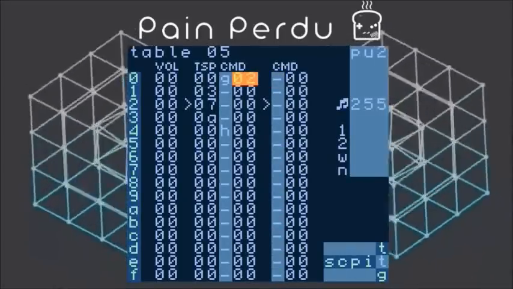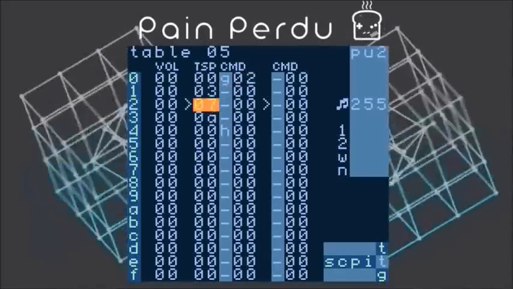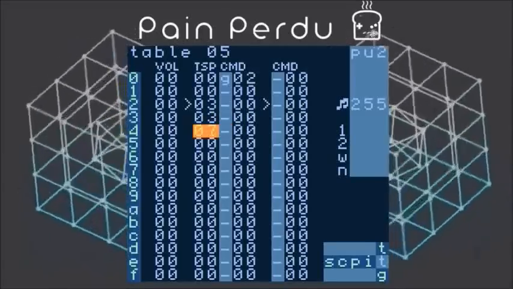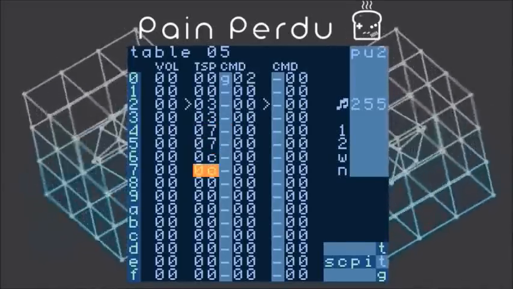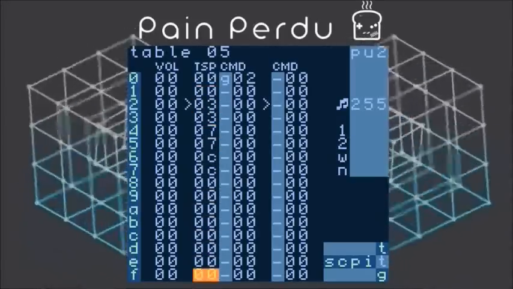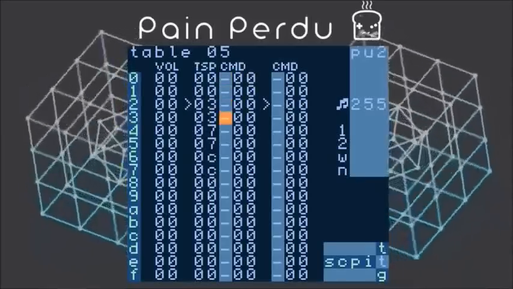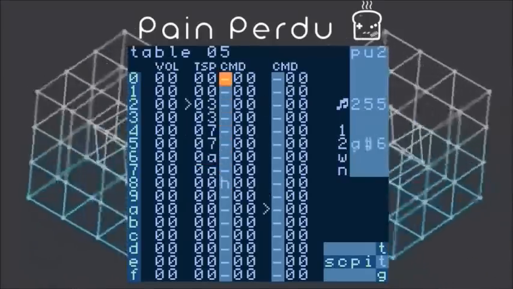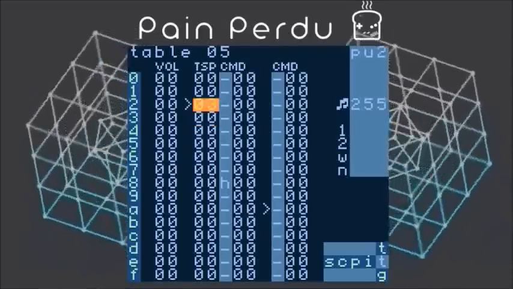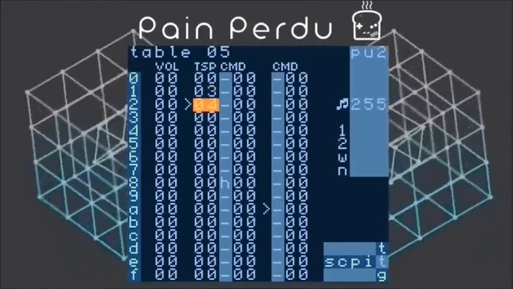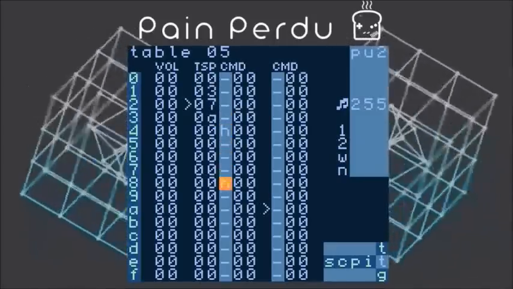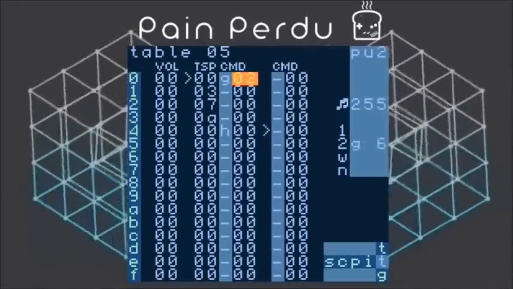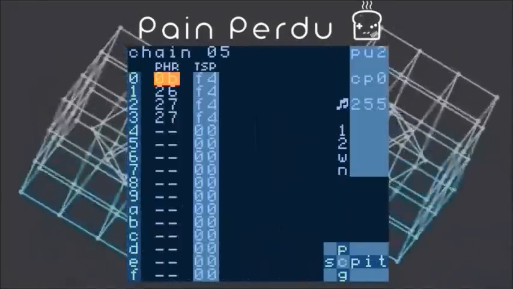Shoutouts to Joe Tai from Chiptune Belgium for showing me that trick. I had been using this old trick to make arp tables slower. This is what I used to do. And if I wanted to make a long arp that actually took two tables to make, that was a bit of a hassle. But thanks to that trick, I can now use half the space. And control exactly how fast my tables go.